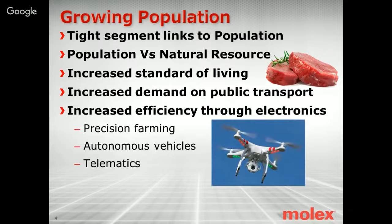So how we're answering this is basically more electronics and making things more efficient. Precision farming is a key example, where machinery is becoming larger and more efficient with the integration of GPS and cameras and LCD displays and incorporating things like crop sensing. So really looking at the ground, for instance, and the minerals that are in each area of the field. So rather than applying maybe pesticides or fertilizer to the whole farm, just doing it where it's needed. Drones, for instance, are being used more and more, not only for land mapping, but also for applying some of those chemicals by spraying from above.